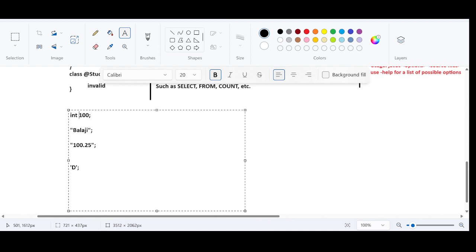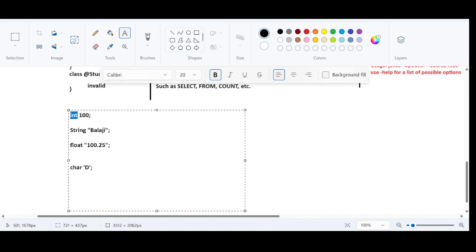In Java, we usually call a sequence of letters a string. In the English dictionary it is called a name or a word, but in Java we call it a string. We call this a floating point value, and this a character.